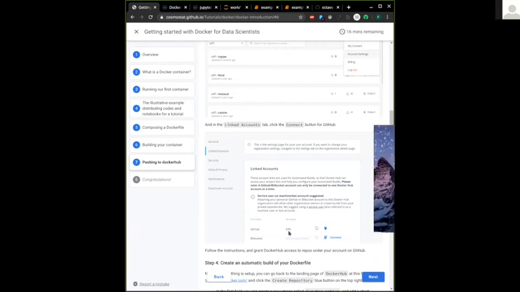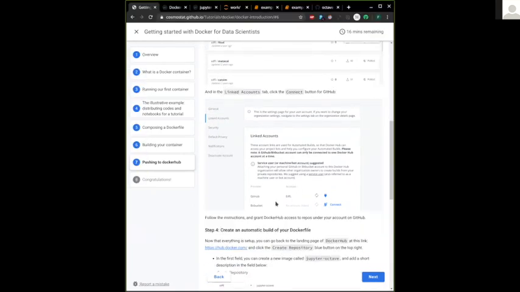Here I've connected my user account, and I've granted Docker Hub access to all my repositories under my name. That in principle shouldn't fail, but sometimes it does. Let me know if you have any issues.